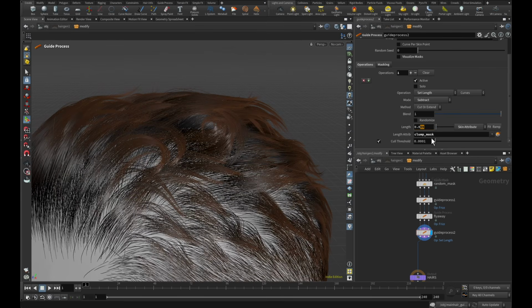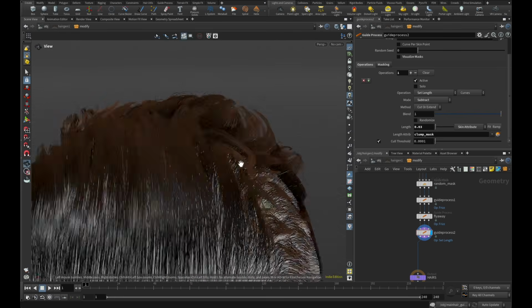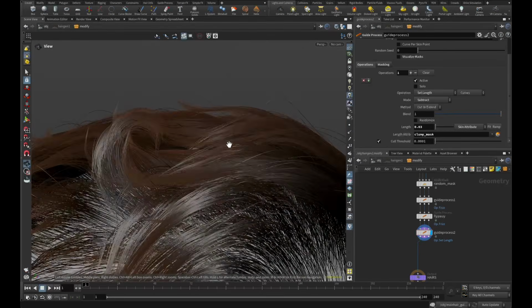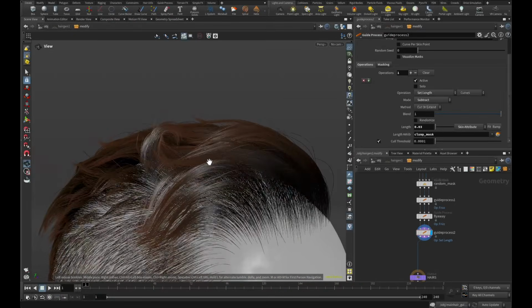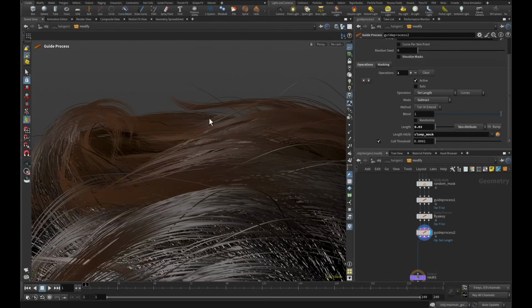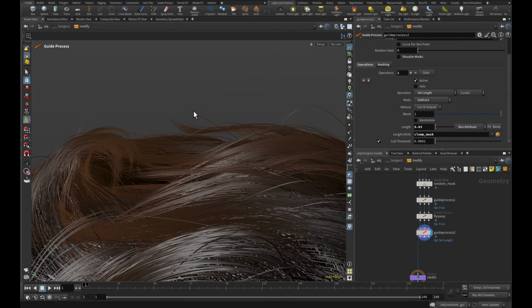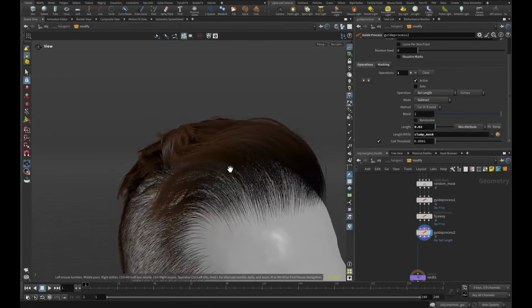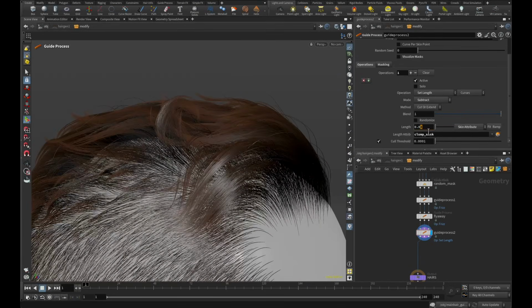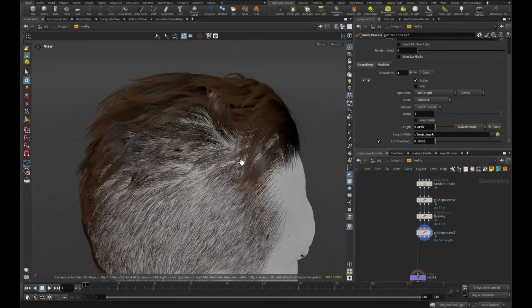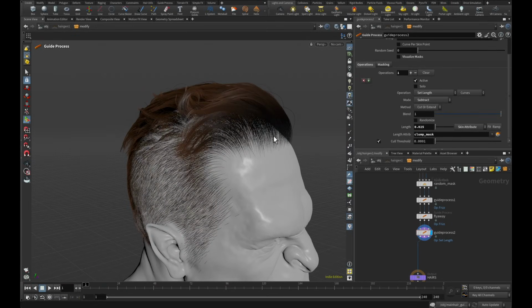So let's put in some numbers like 0.3. So this way you can see flyaway hair that ends right here. So this is the stray hair part. So there's number one, clumping.